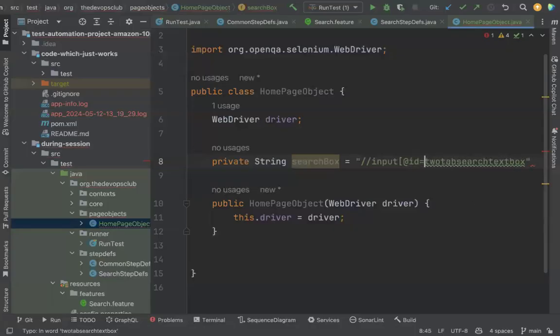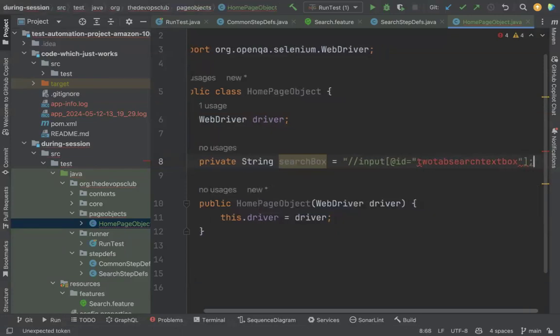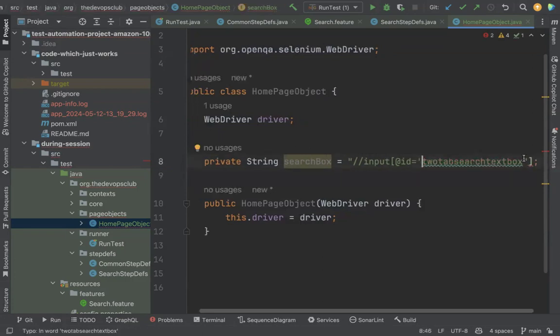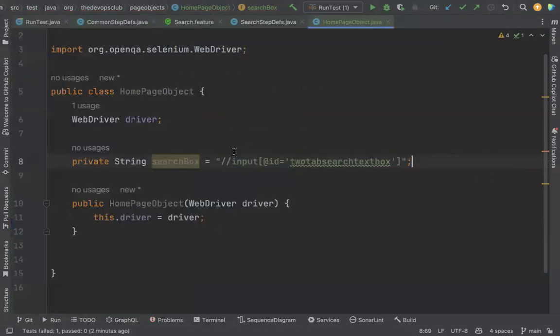So I'll say id is equal to this. Okay, instead of this I'll use this rather. Okay, so I have an id now.